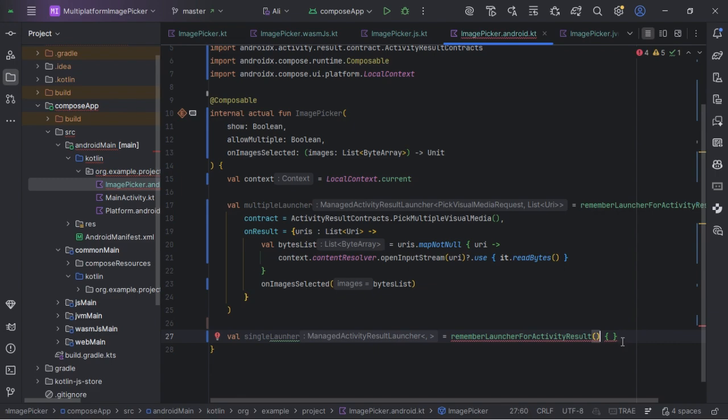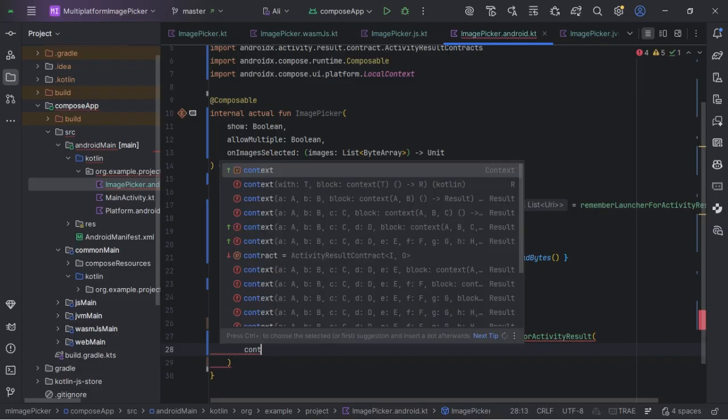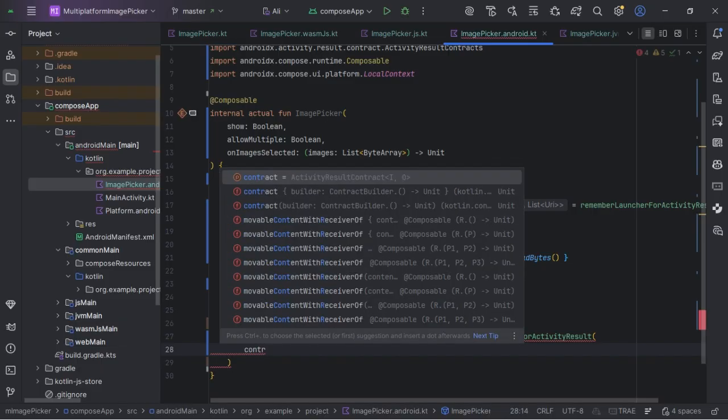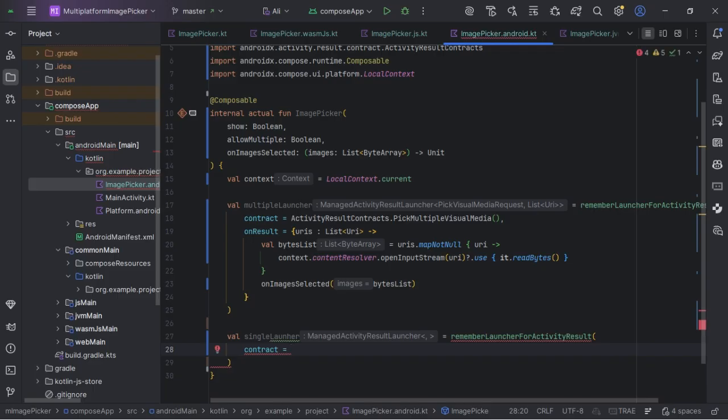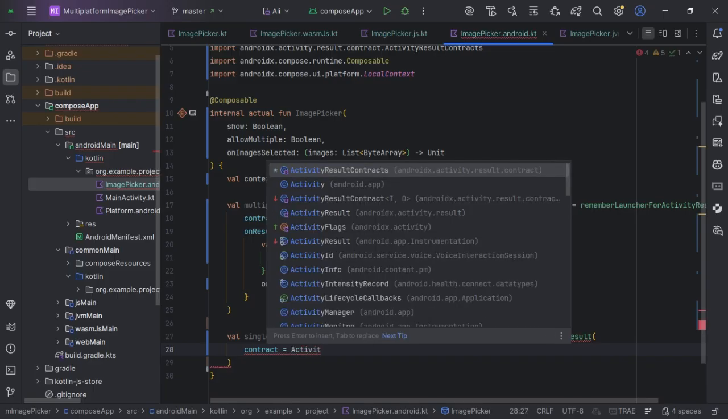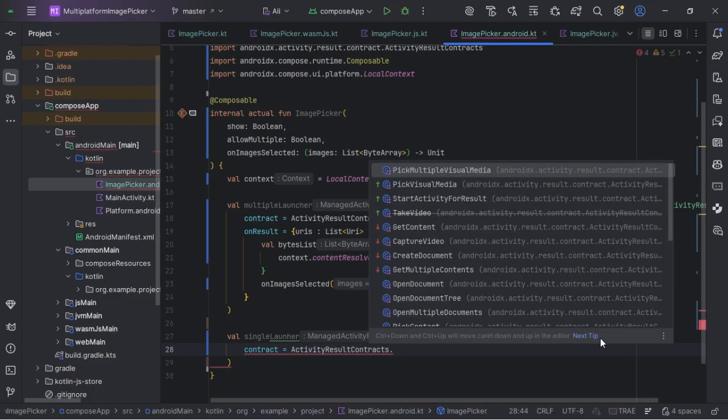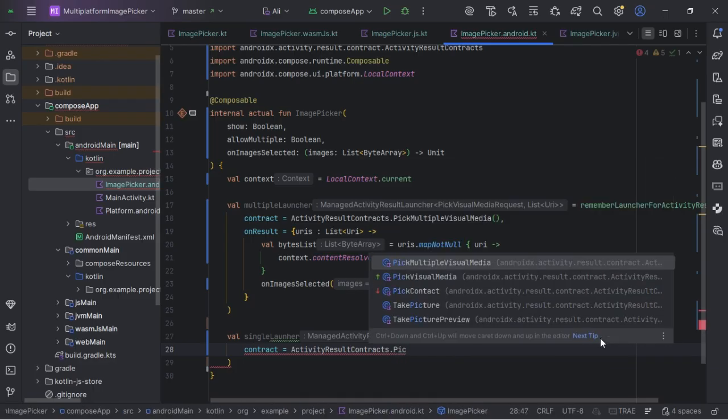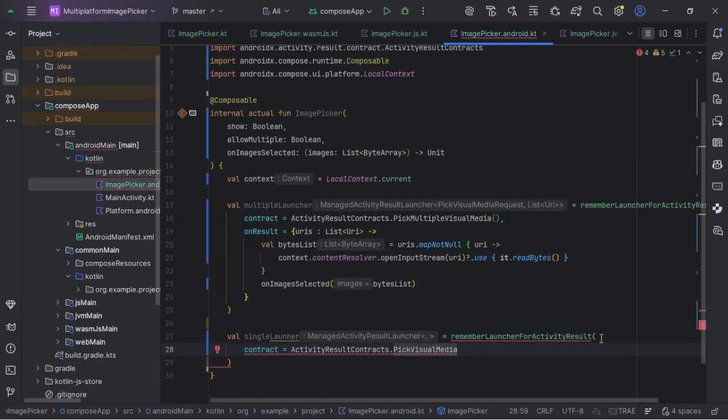Finishing that, we shall do the same thing, although in this case we shall be dealing with a single URI. So now we shall pass in the contract. This contract will be the activity result contracts dot pick visual media, and we open it with brackets, then comma.